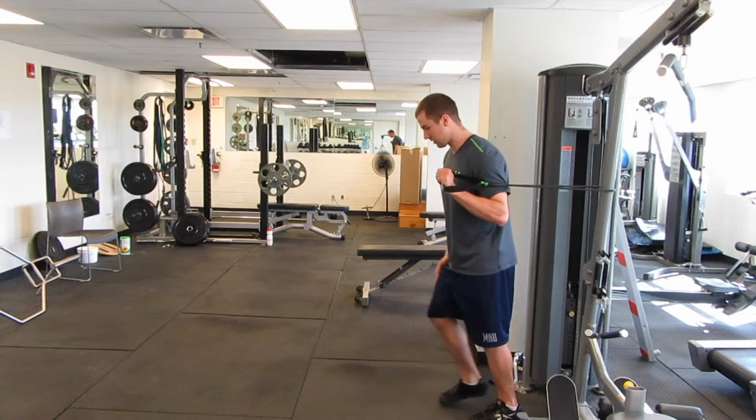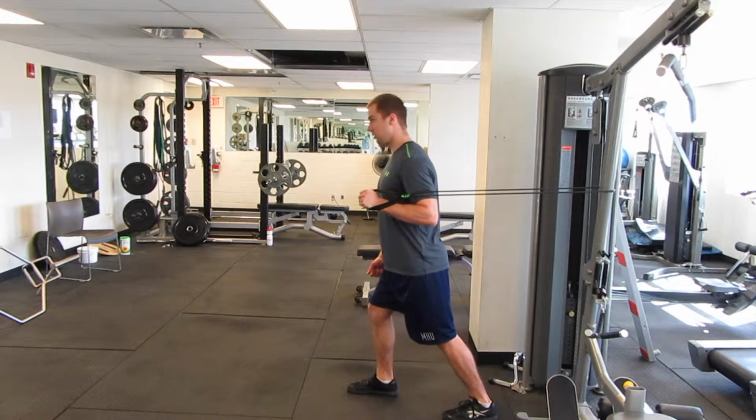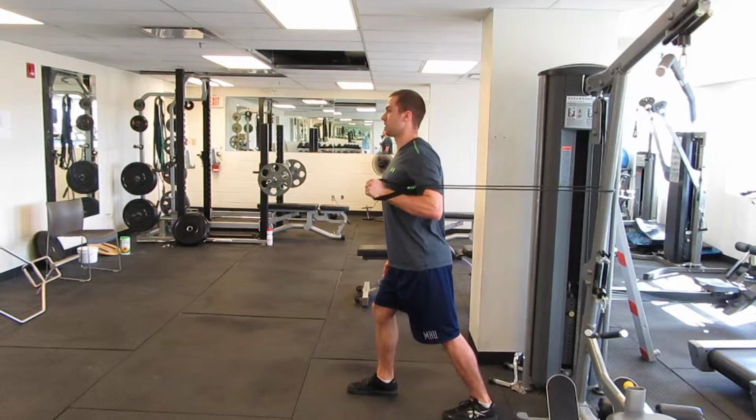Again, holding hand is opposite to my front foot. Make sure you're lined up right. And chest press.